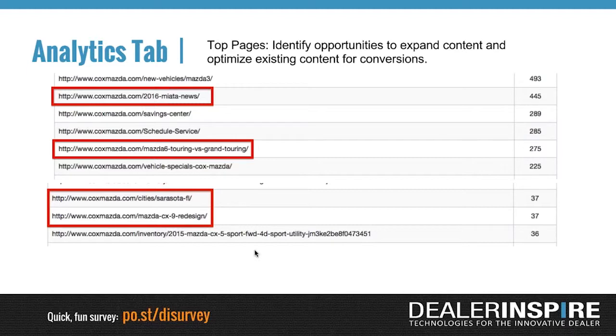So those are the two primary areas of the dashboard that I would look at to generate insights that you can take and create content ideas and content strategies with. Again, just a quick overview, the SEO tab is going to be most relevant for monitoring specific keywords that you know are important to you and making sure that they maintain high positions and don't slip, identifying when they do start to slip so that you can proactively head that off with additional content or by revamping existing content. It's also going to give you good insights as to what searches your existing content is ranking really well for.